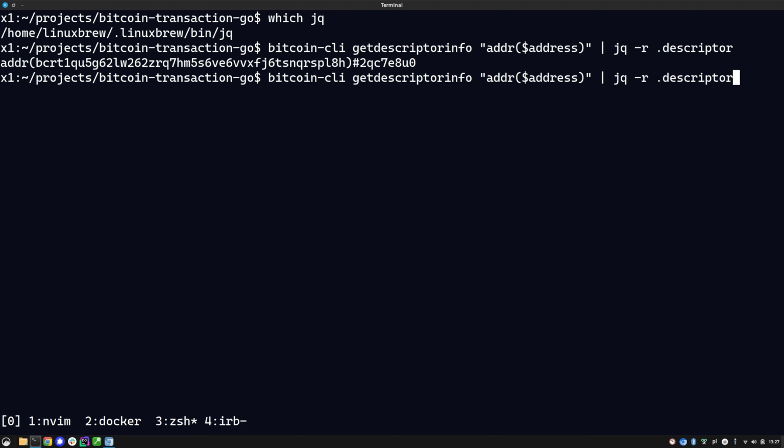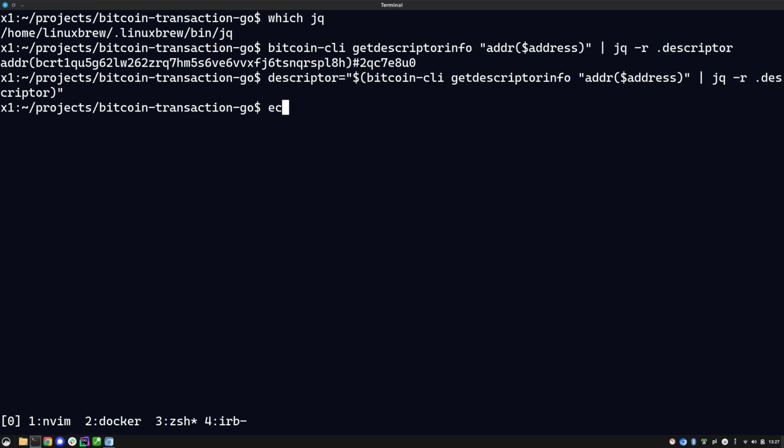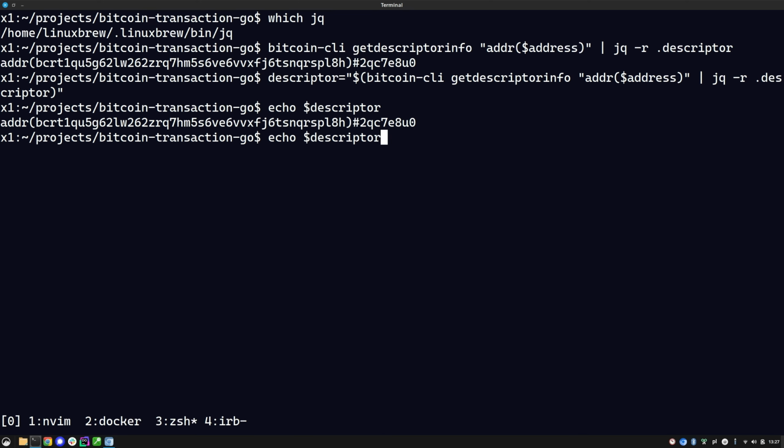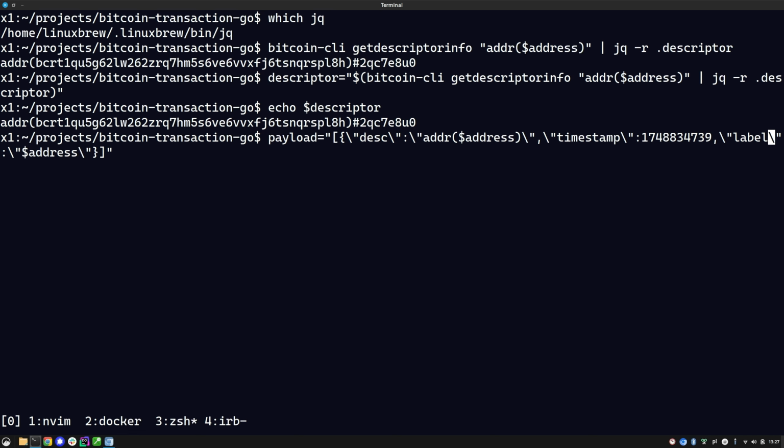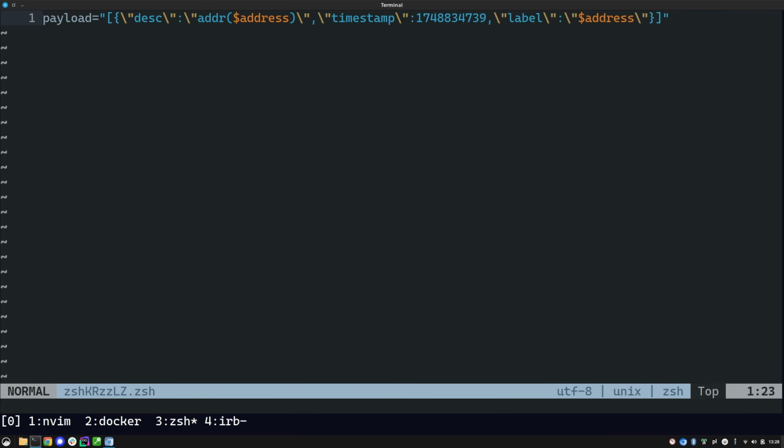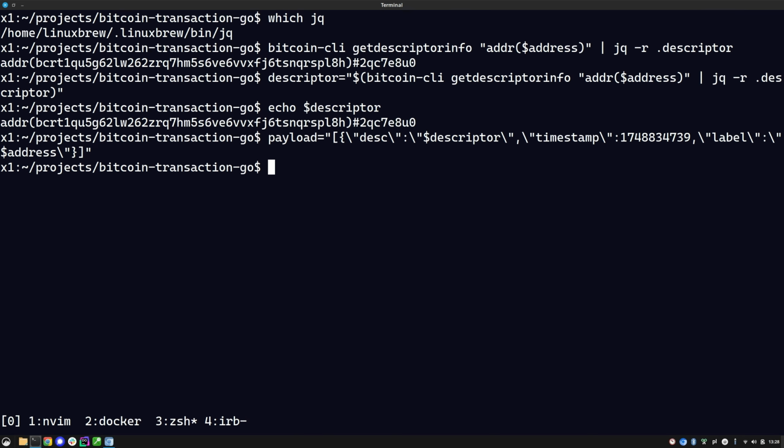So I'm going to store this descriptor in a shell variable, like so, echo descriptor. Okay, and then we can modify the payload to import it, with the descriptor, like so, echo payload.